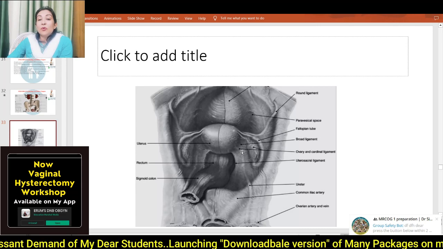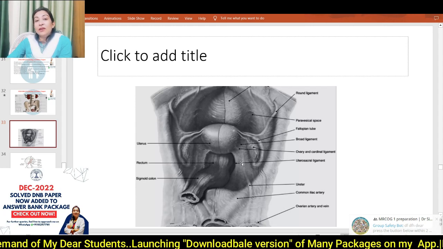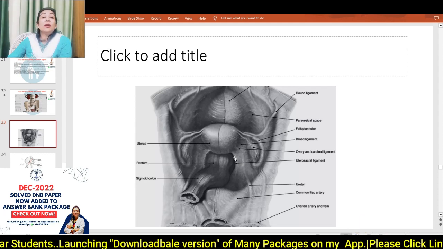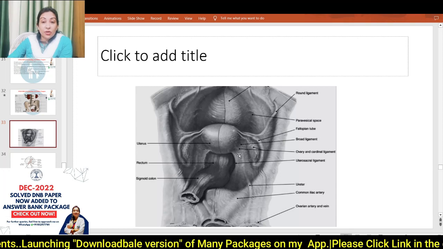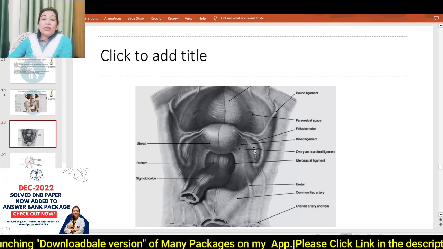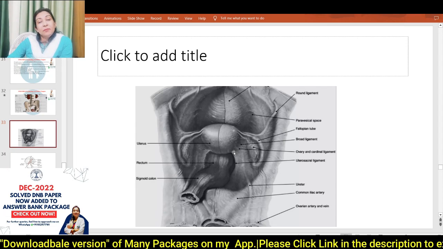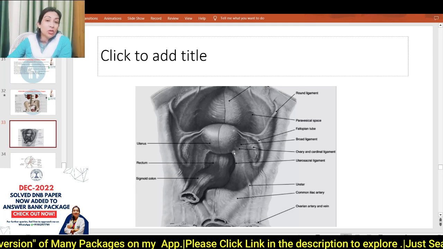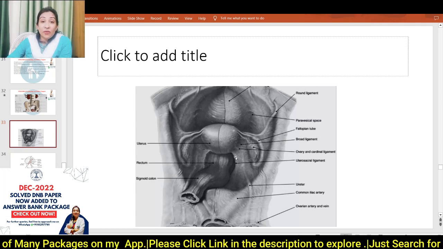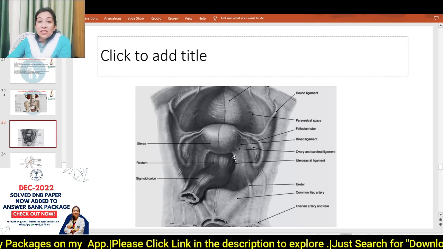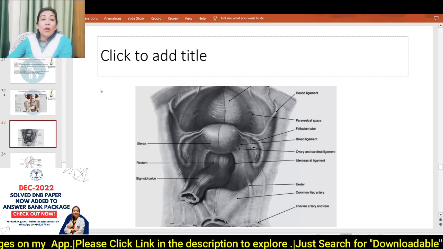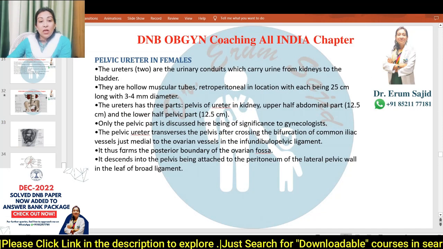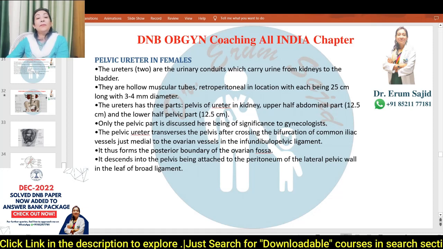Once you cut this broad ligament, it's laterally delineated. And this is the broad ligament with which they are in close connection with the ureter. When you delineate it laterally and then put the clamp, then it's fine. Everything is okay. But what happens later on is also important. If the pedicle slips... So this is the anatomy that I wanted you to know, because that's the part of pelvic anatomy we're going to be talking about. So only the pelvic part we're going to discuss.